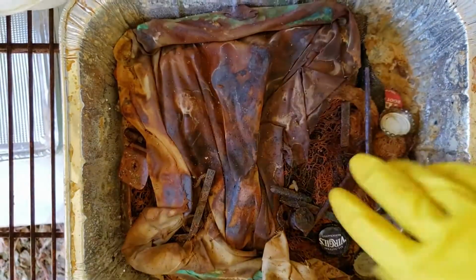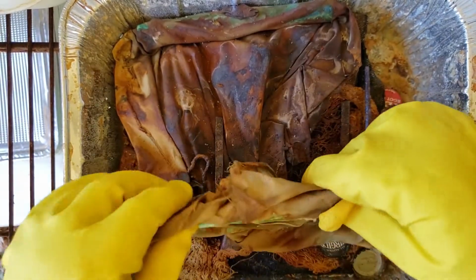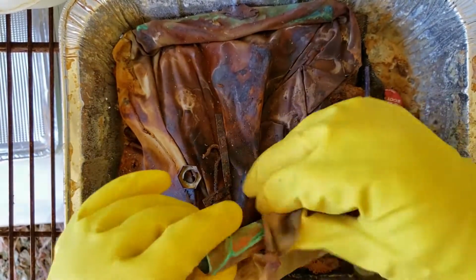Zoe's got an opinion. That would be Zoe saying, somebody's walking by my yard.